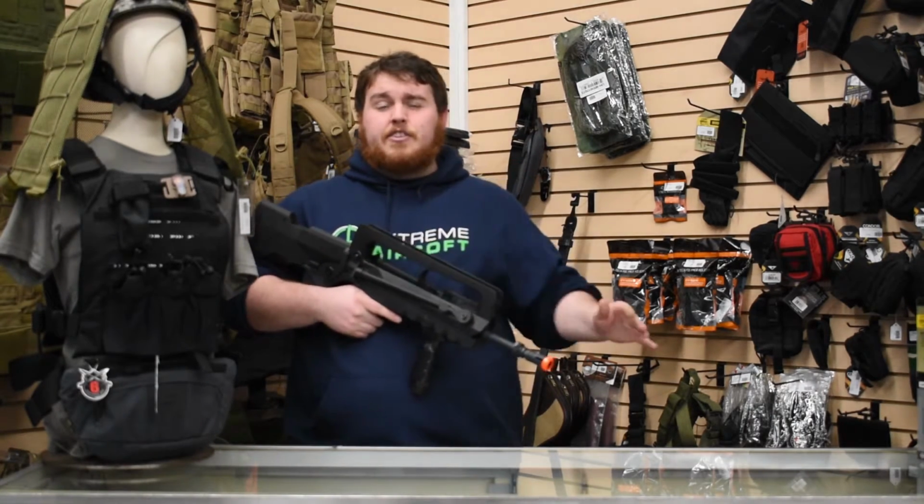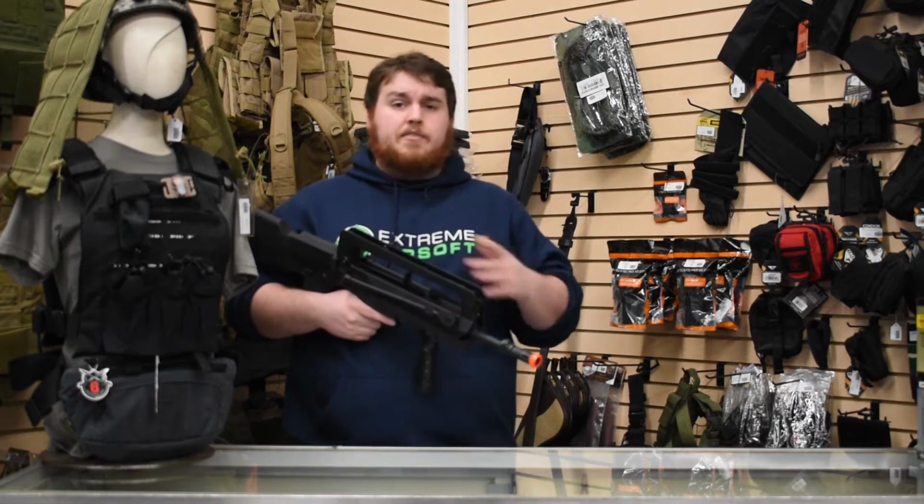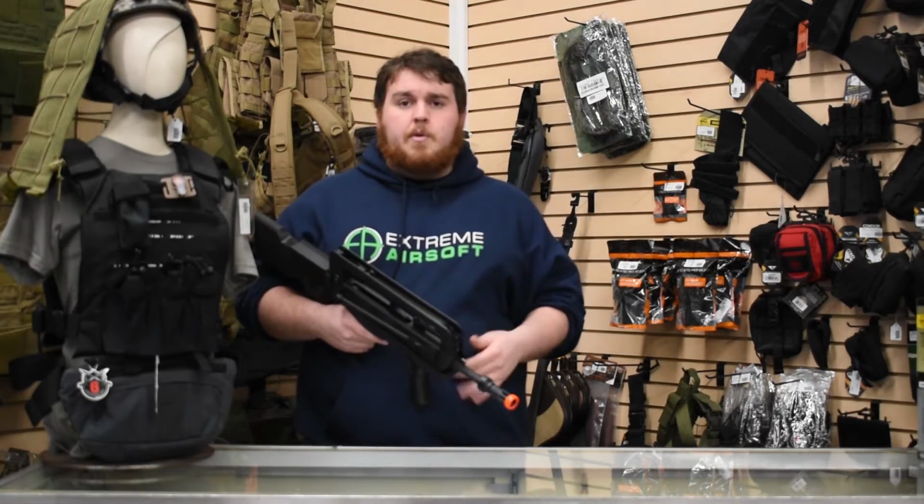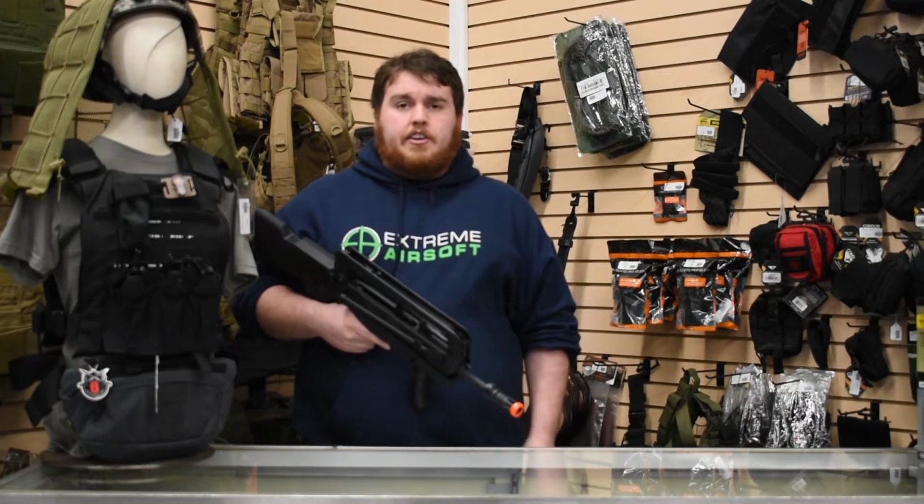The thing doesn't come with a battery or a charger, so you can use whatever you already have in your arsenal. Or if this is your first gun, you can put whatever you want in it and not really have to worry about kind of training it out.